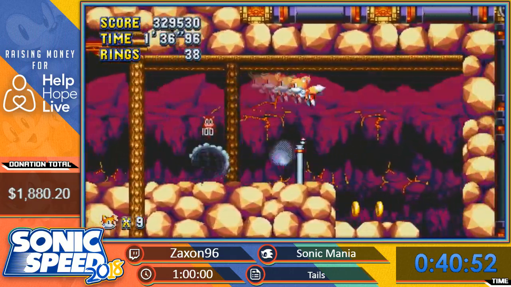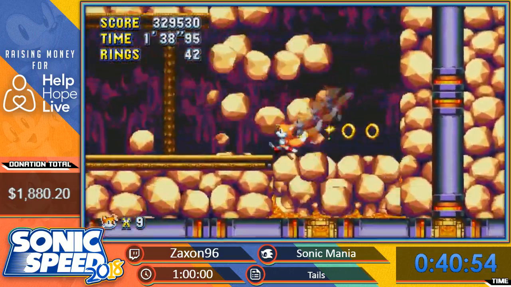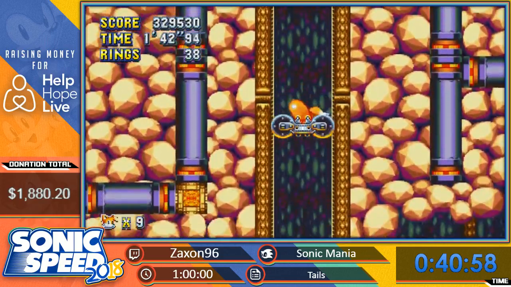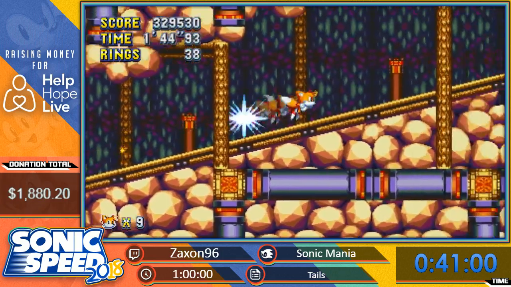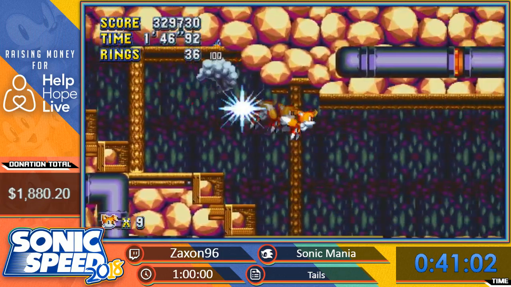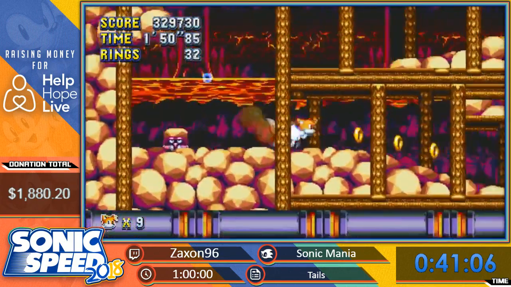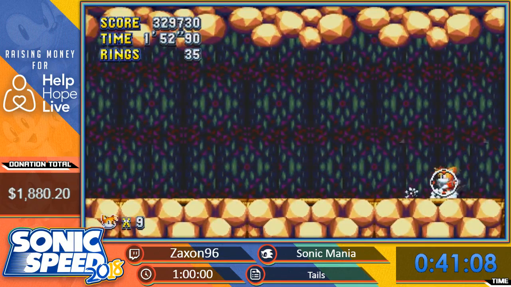Alright. Also, it's important to know, if you really want to go fast, you don't want to use Tails' fly that often, because sometimes it just slows you down, so it's better to just keep him on the ground.